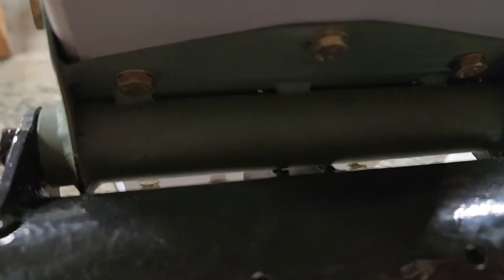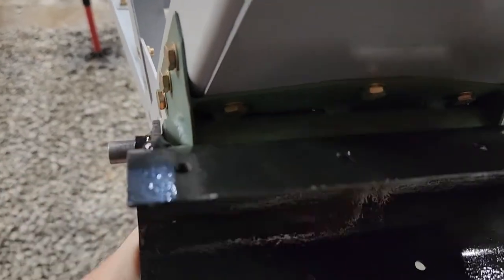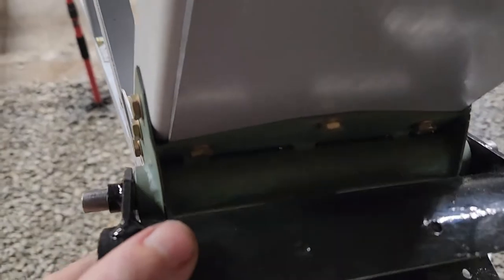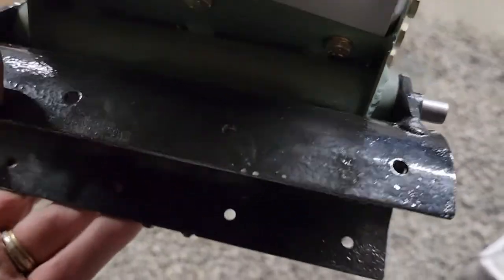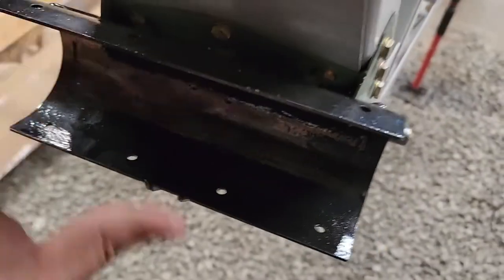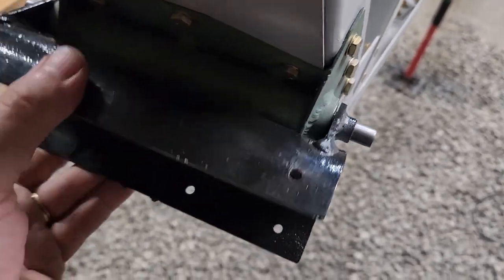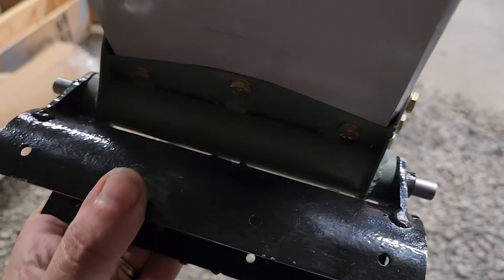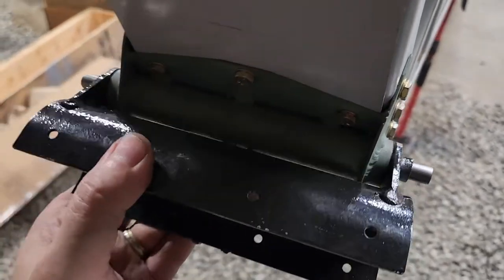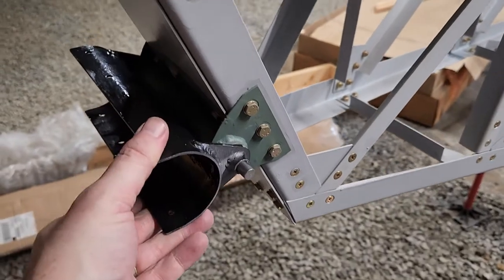I got down there with a flashlight and there's just a smidgen of room, so I don't think it's rubbing on anything, and there's no marks from it rubbing, so that center part probably isn't rubbing on the back here. I think it's just these sides here are a little bit too close to the edge. I just need to take a look at it. It's not super stiff, but if I put it anywhere it stays there. There's enough friction, and maybe that's okay, but I'd like to see why it's not more freely turning before I call it done. So that part will get investigated next time I'm out.